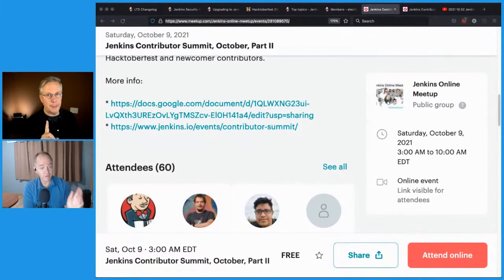Right, but is it going to be happening at the front, or is it happening at the back? Well, okay, we'll record all the sessions, and in part two, we're going to do a project update, and then we're going to do unconference sessions where we're going to work with each other and talk about how we should evolve Jenkins. So those sessions will all be recorded, and we'll then post the recordings so that people who needed to sleep during this time could catch up.